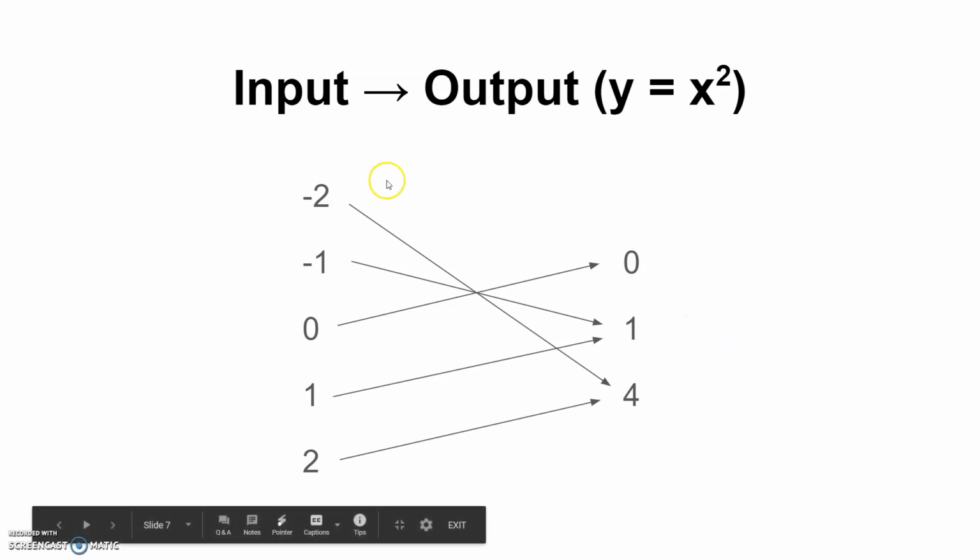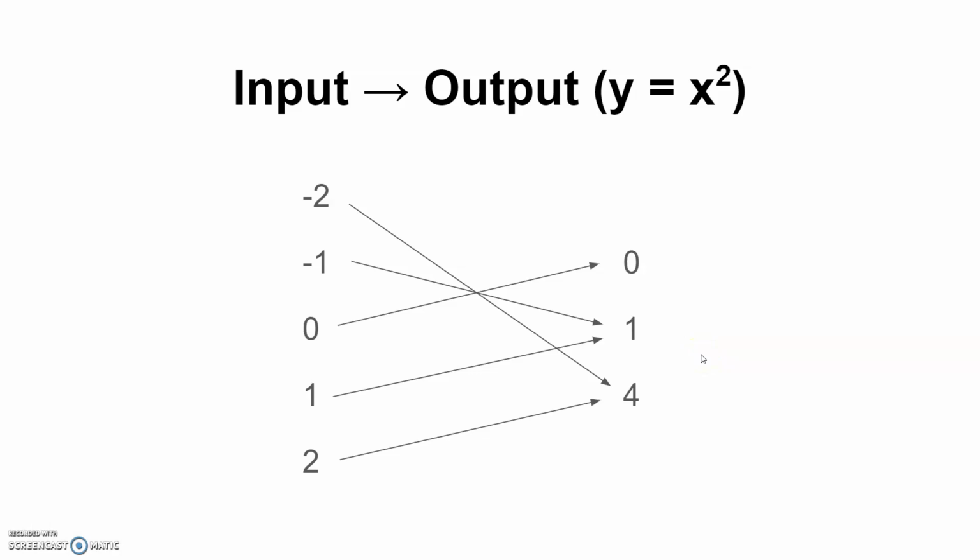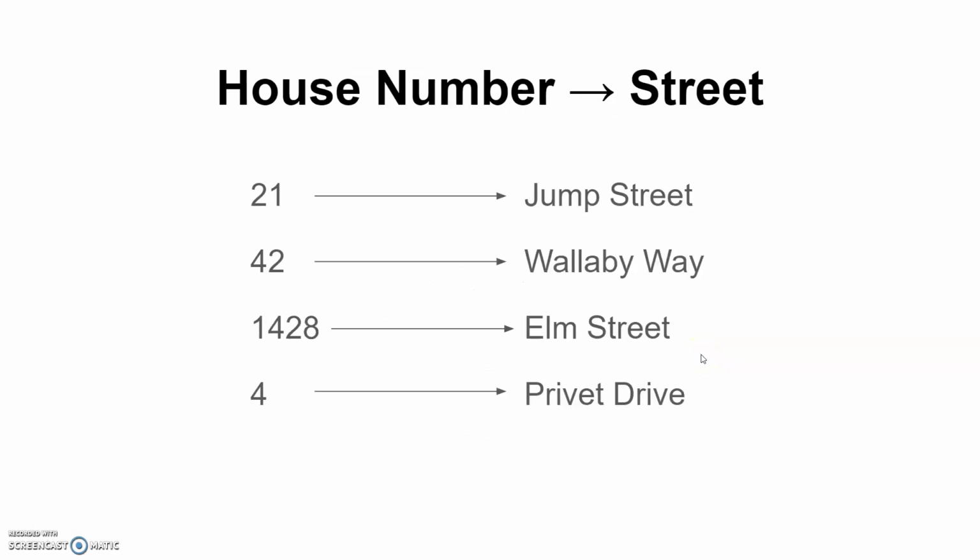Same thing here. So again, -2 is the key or the input. The output is always 4. We can have multiple outputs because each individual key has its own output. And another example here, if you just want to put house numbers to the streets, you have different things for that one, in case you just want to put in one number and see different streets go with this for this specific case. Now, we cannot have repeated values.